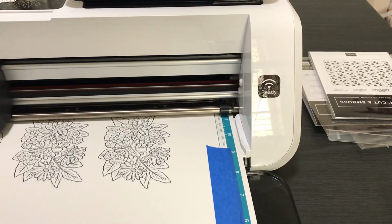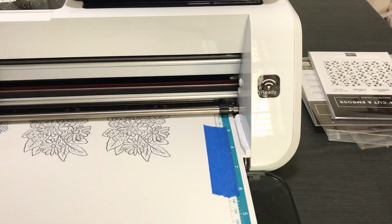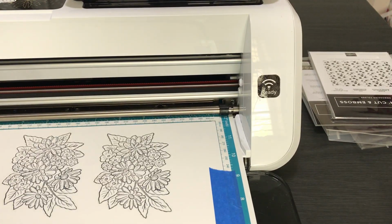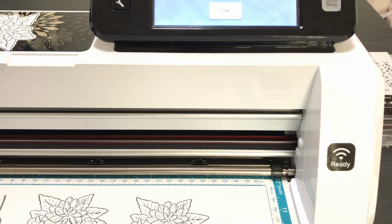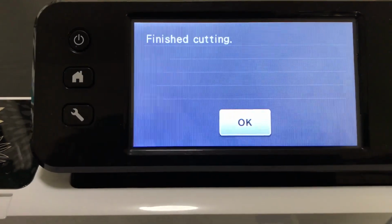Okay, looks like we're almost done here. It didn't quite take 2 minutes. You're going to notice, if you have the SDX or another model, that this ScanNCut 2 is pretty noisy compared to other models of machine. But it does a really good job cutting out stamped images, so I still love mine. All right, so no matter how noisy it is, it's like my noisy, right?